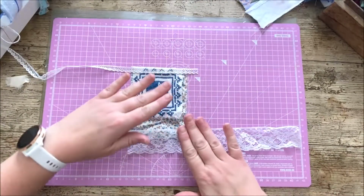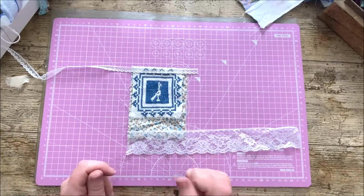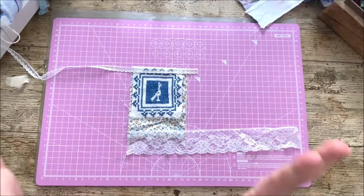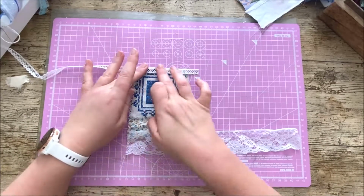It covers a bit more of the page, sorry, and it does as well add a little bit of weight at the bottom. So, I could quite easily sit and hand stitch this now. I'm not going to do that now because I don't want to take up your time. But just to give you an example, either that or you can just glue these things in place.